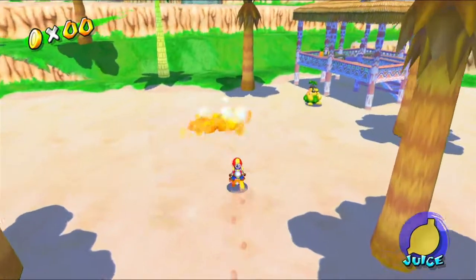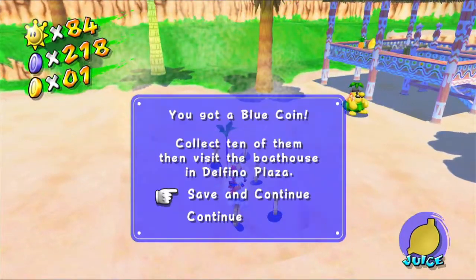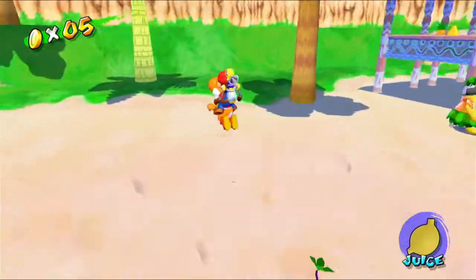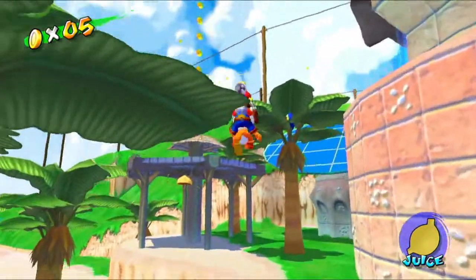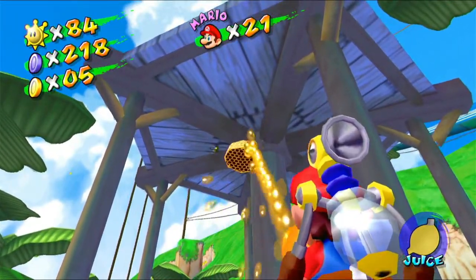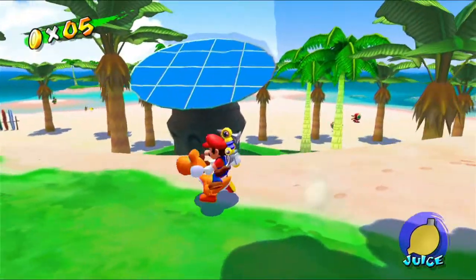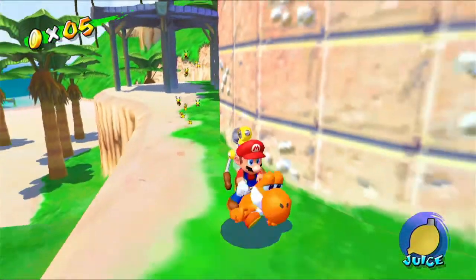I can see why it wouldn't want me to do that in other bits, but anyway, blue coin. And now, let's head on up to those things in the hive, the wasps, the bees. What's happening? I can hear coins. Oh, those are the Cataquacks. Oh, hello, bees!